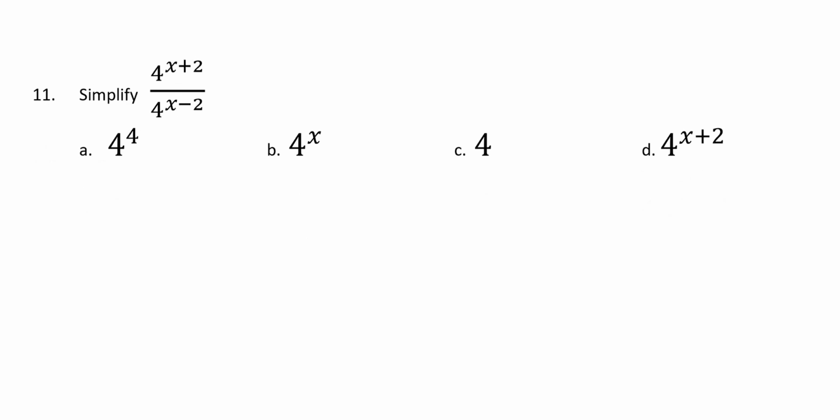All right, for question number 11, now my bases here are 4 and 4, right? So make sure you know the difference between a base and the power. The powers are x plus 2 and x minus 2. Now, if the bases are the same, which they are, the bases are 4, and if you're dividing, you need to subtract the powers. So you're subtracting the expressions in green there. So let's start off with writing the base of 4. And then your first power is going to be this x plus 2.